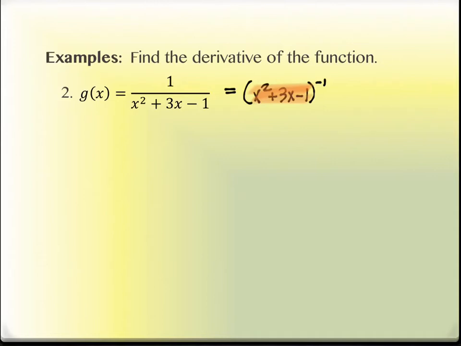That's what we have. So we're going to take a derivative, g prime of x. I've got to deal with the outside function, the negative 1 part first. So what will I do? Negative 1, I leave a space, and then I write it to the negative 2. That's right. And then the space holder that I've left is exactly the orange part that I covered up. So it's the x squared plus 3x minus 1. That's the derivative of the outside. Then I need to multiply it by the derivative of the inside. So what is the derivative of x squared plus 3x minus 1? 2x plus 3.